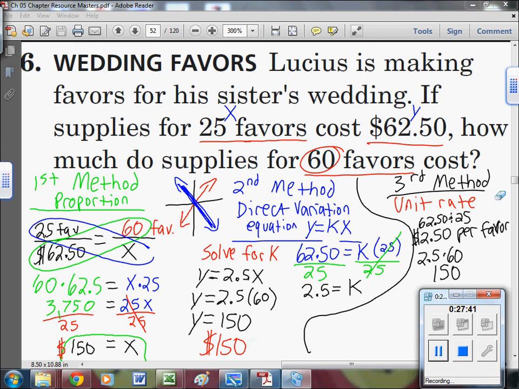The unit rate method is valid and always works for all direct variation questions where we were asked to solve for something. So as of now, I've shown you 3 different methods that you can solve direct variation questions with. Rely on whichever one works for you. I do not have a preference as your math teacher, because I can tell you, all of these methods always work, no matter what type of direct variation question you're dealing with. Your proportion method perhaps, or your equation method would always work, because then you could rely on the skills we've been learning with input-output tables.